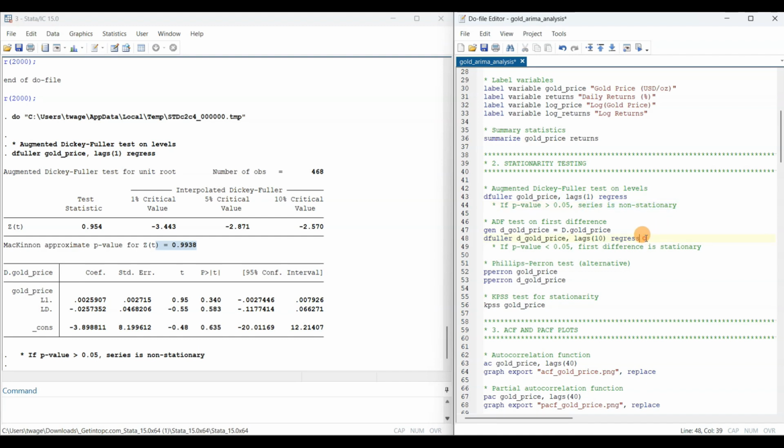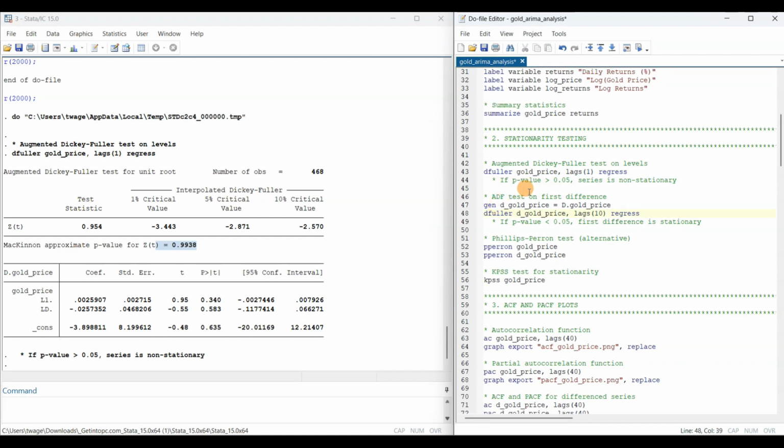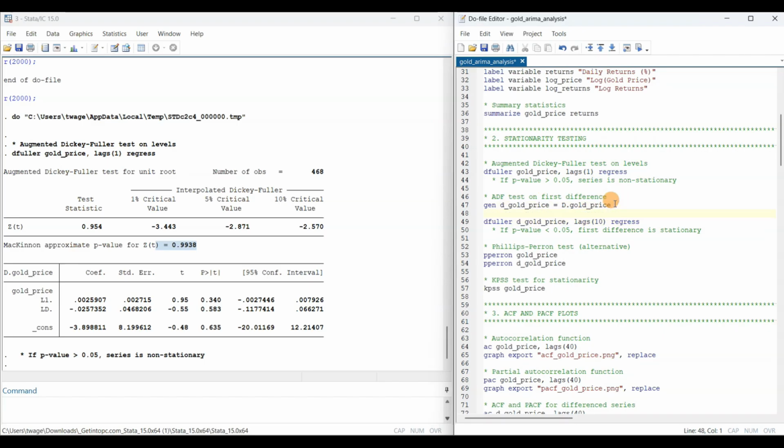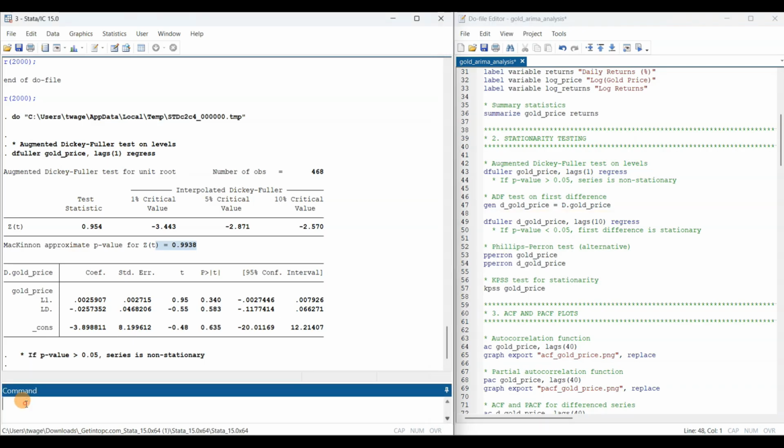Okay, can we try to look at the difference? We are going to generate the difference. How do we generate a variable? It is generate, then the underscore gold price equal to capital D as the change, and then type the original gold price.